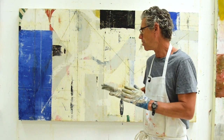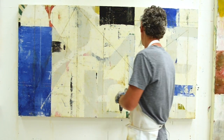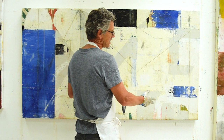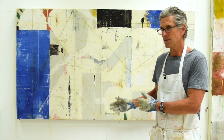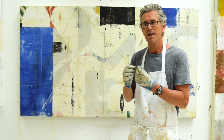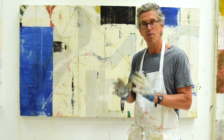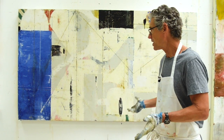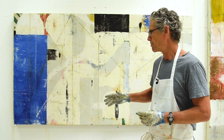Now I'll probably go overboard with it and cover it up again, but I think that's a cool thing of this picture, but I can take it further. So that's what this painting's needing. This painting's mostly just a neutral beigey painting. So I want to push that further, at least to the point where maybe I go too far and then I can back up. Often we don't go far enough. Like, this is pretty cool, but this thing can get a lot better and it can be pushed further.